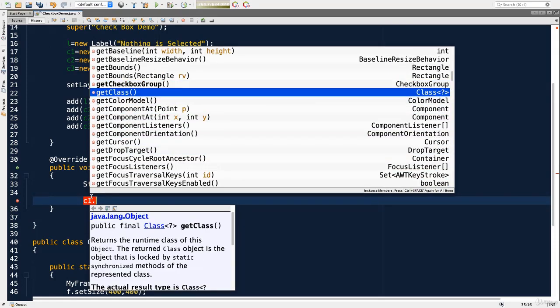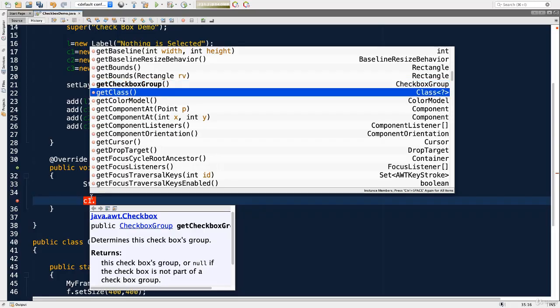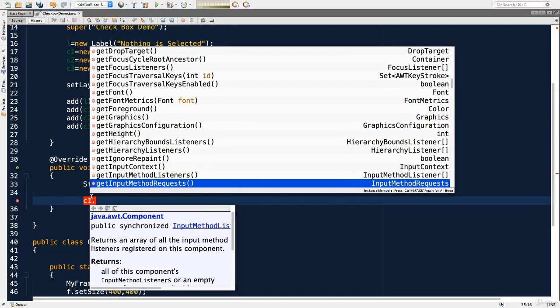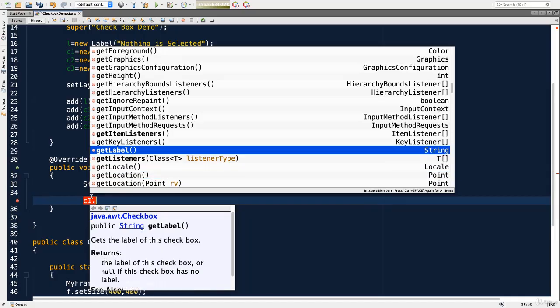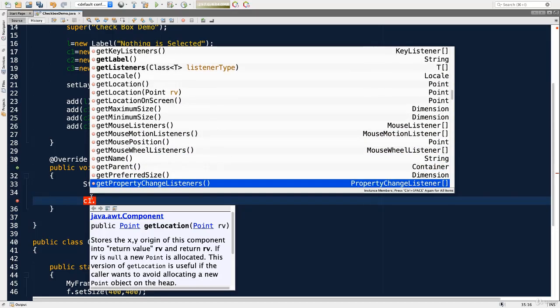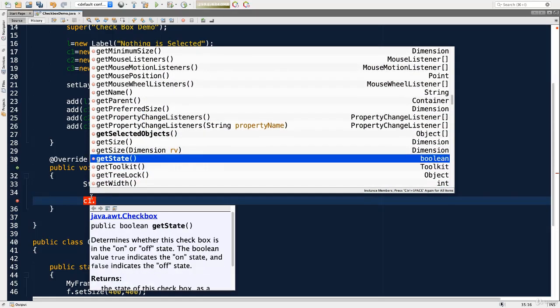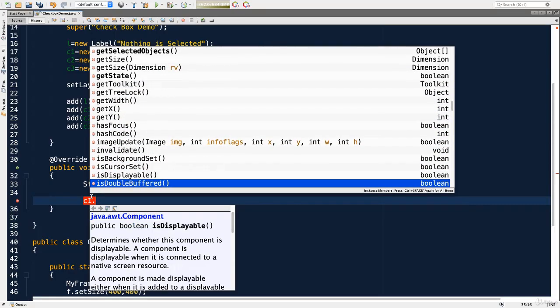getCheckboxGroup is useful when you are making them as radio buttons. Next is getLabel. You can know the label of that checkbox, whatever label you have, like we have given labels like Java, Python, all these things. So those labels you can get. And then getState. Yes, this is a very useful one. It's just a checkbox, so selected or not selected is the only thing we mostly require. getState will give you true or false, whether it is selected or not. If it is selected, it will be true. Let us look at it further.